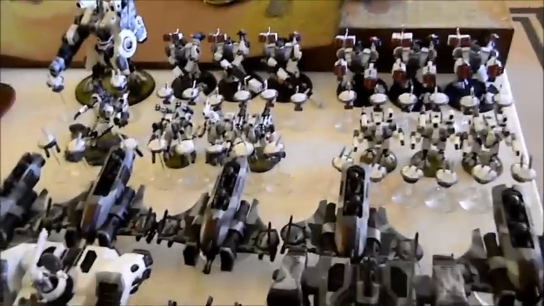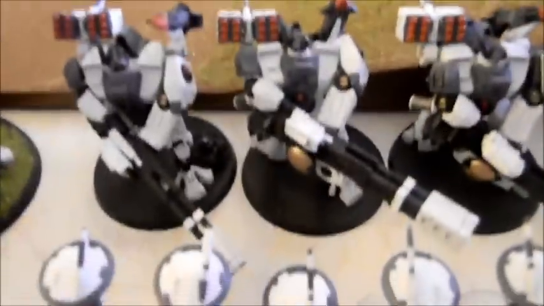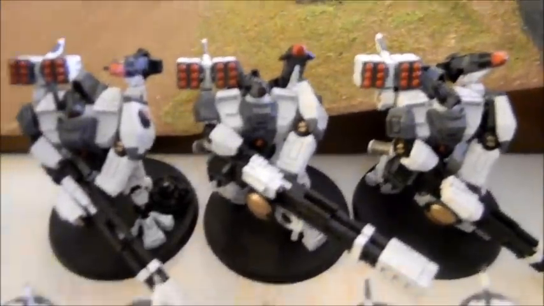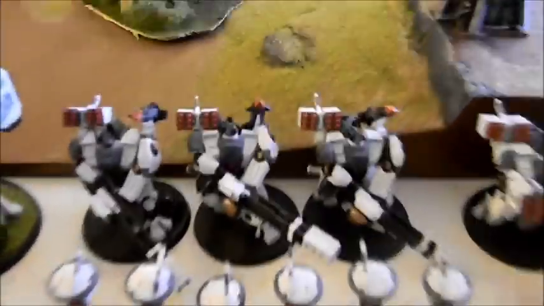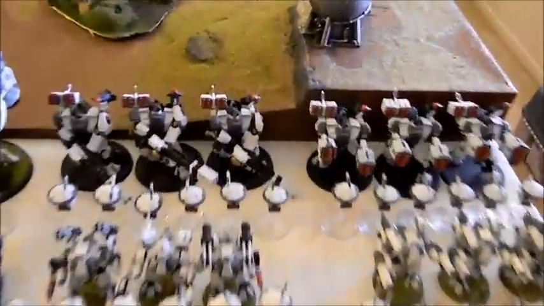I have, filling out the heavies, 2 broadside teams and 1 hammerhead. Broadside teams are back here. One of them is running just what's shown on it, the high-yield missile system, the twin-link smart missile system, the seeker missile, and the missile drones. This one over here is running the railguns, the smart missile system, and the missile drones. Seeker missile. And the seeker missile. Both are equipped with stimulant injectors as well.